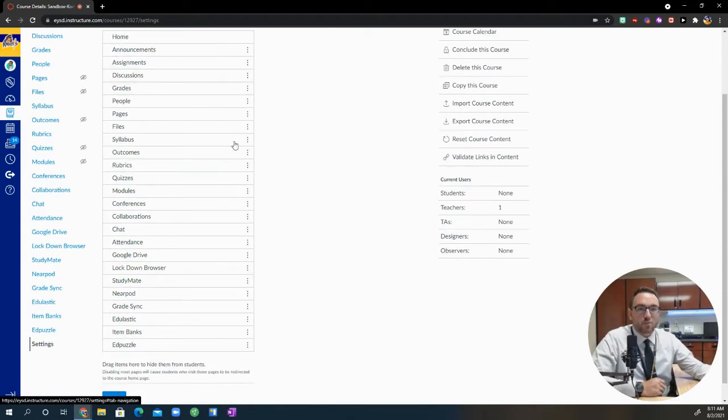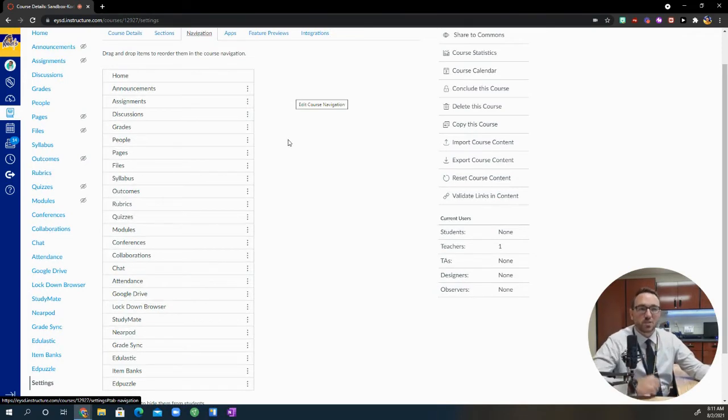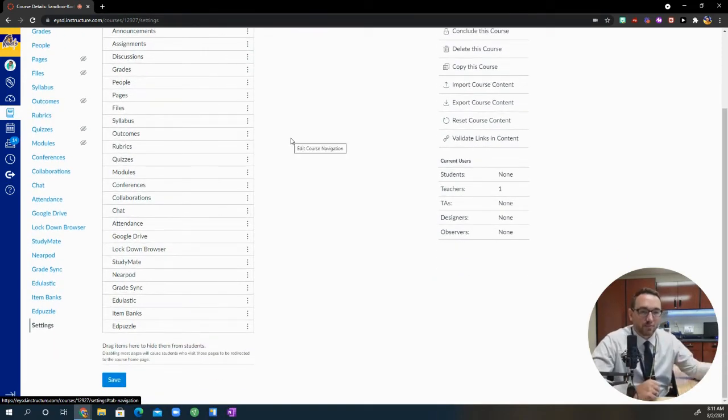Now, all of these right now are visible and public for students unless there's no content that's generated for it. So right now we don't have any assignments, we don't have any announcements, but they're still going to show up as containers on your students page. So we're gonna strip some of this away. We'll still be able to use it, but the key part here is that when you drag these down to hide them from the students, you need to make sure we press the save button at the very end. I can't tell you how many times I've done this where I've dragged them all down, refreshed the page, boom, they're all back up at the top because I didn't press this save button.